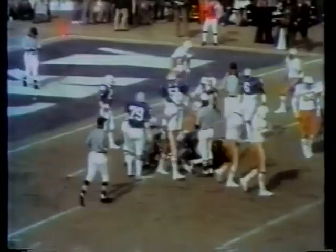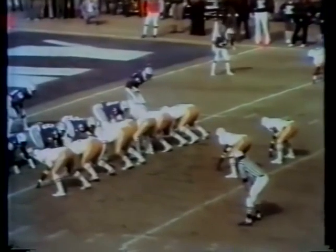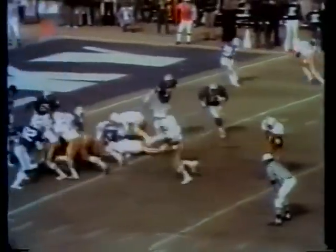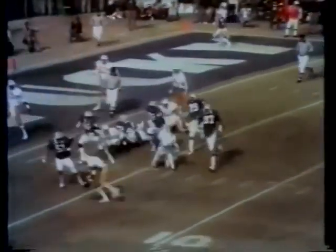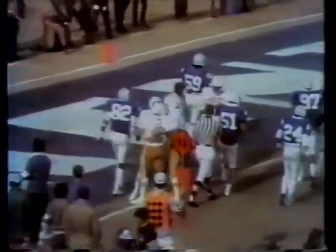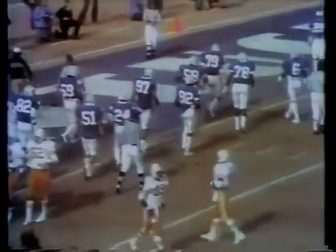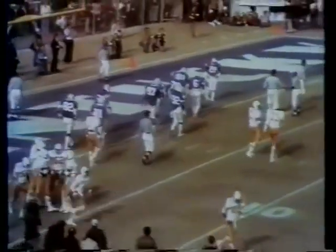Streeter again, just diving forward for perhaps a yard. Arbo comes wide to the left, Jeff Moore wide right, two setbacks behind Jimmy Streeter on second and goal. Streeter catches it back — Finch fumbled the football but dove on in for the touchdown! Tennessee has lit up the scoreboard first at Commonwealth Stadium with 2:14 to go in the first period. Tennessee leads six to nothing on the touchdown by Kelsey Finch.